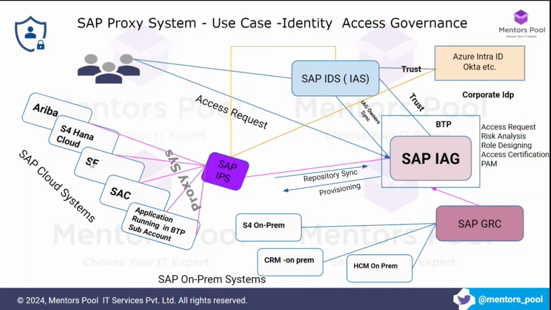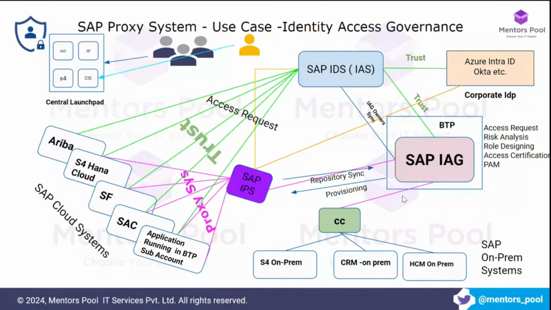Here you're pulling all data into GRC through IAG. This setup has been working very well for a very long time, six, seven years. But this is for new customers who don't have a lot of customization. If a customer has a lot of customization, they also have to go for IAG and GRC. They can use both GRC and IAG, but for cloud systems you cannot use GRC for all systems. Only one or two are available, and they will be deprecated. Then you cannot get rid of IAG. That is 100% sure.